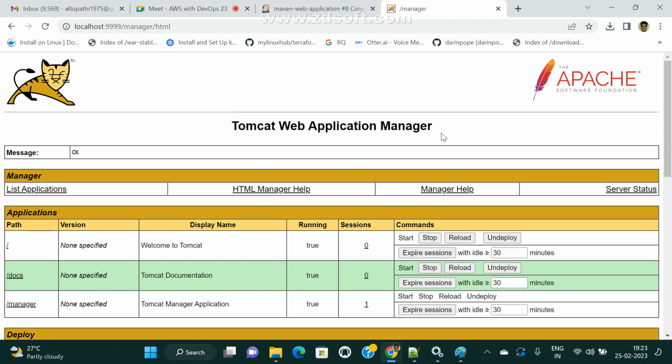So the first question is, can we change the Tomcat server port number? Yes. If it is possible, what is the path where we can update the Tomcat server port number? Go to the Tomcat home directory. That home directory might be anywhere. Right now I am using Windows, but you may be using a different path. Go to the Tomcat home directory and go to conf.